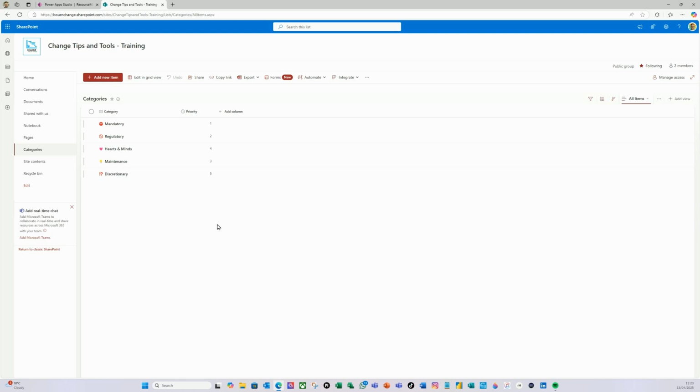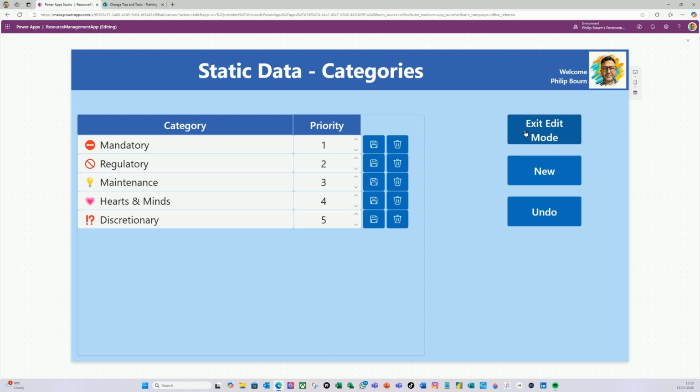Now, we can now edit existing. We can add new records. We can undo any changes that we've made. We can do that, and we can also delete records as well. So next we need to think about some information. We need to let the user know that stuff's been saved correctly, or if indeed there are any errors with the save. So let's look at that next.